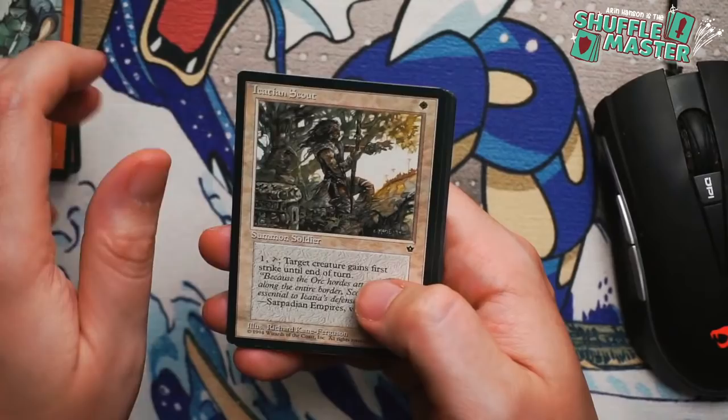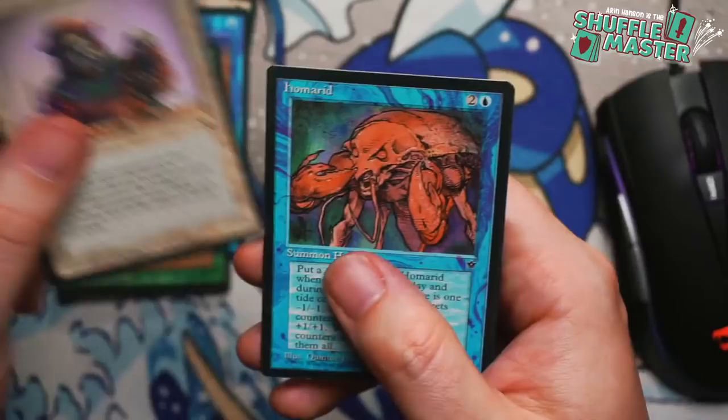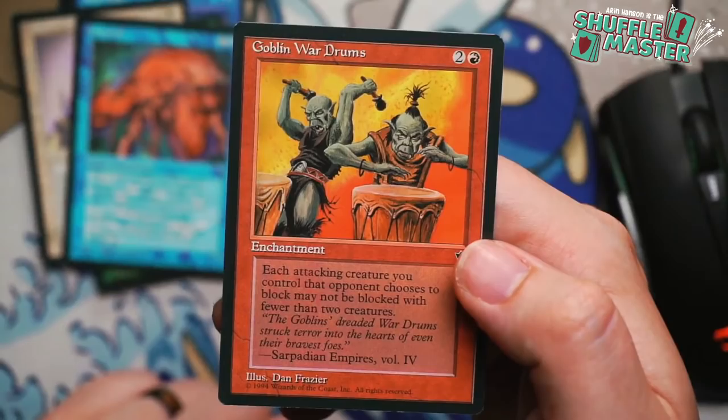Got that Akkadian Scout. We got Tidal Flats. I mean, what amazing art. Night Soil. That means poop. Akkadian. Look at this lobster. This is the most come at me bro lobster I've ever seen in my life. He's angry, and he wants you to come at him. Goblin War Drums. That's Yoshi's Island.